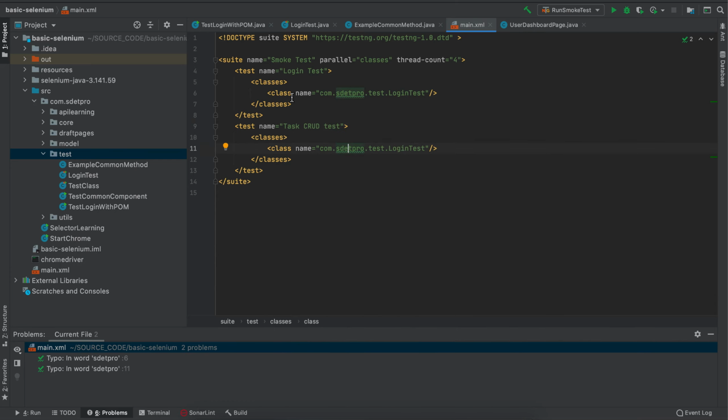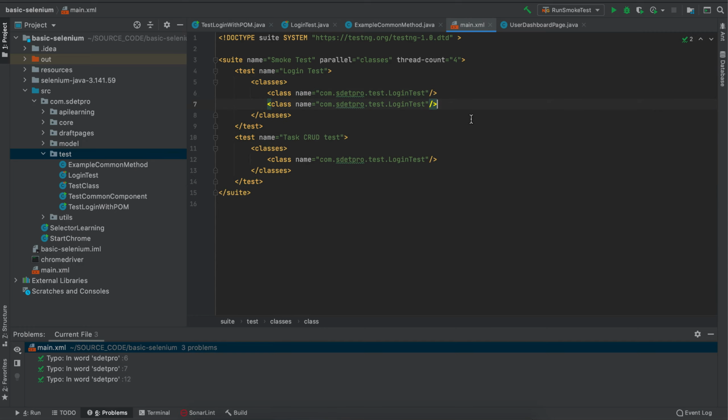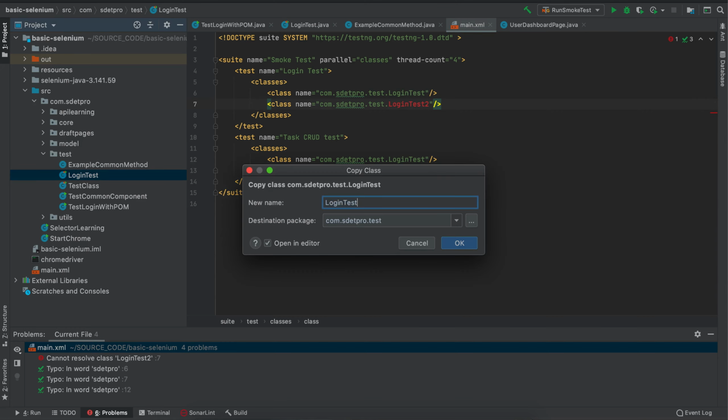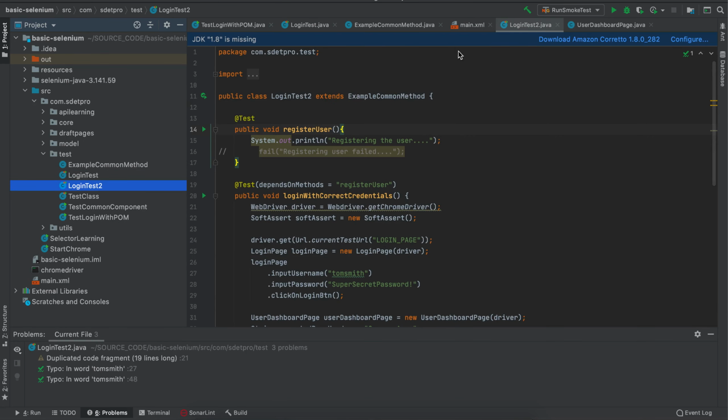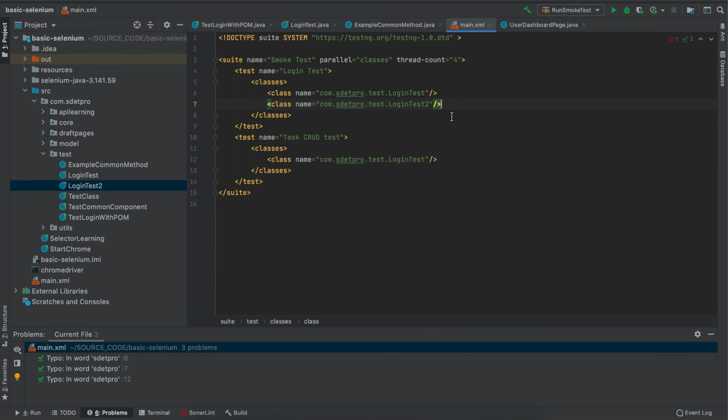Okay, if I provide the parallel classes setting, that means in each test, I want to run all of the classes in parallel. But each test here is still run one at a time. For example, I will have another one here. It's not the login test; I want to create another one, for example, login 2. So I will copy another one here, and that's okay.